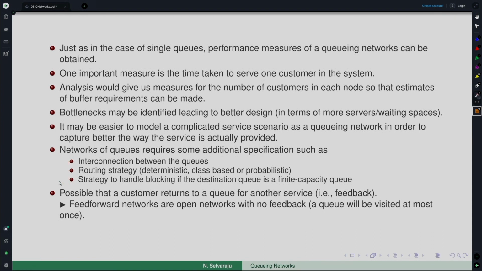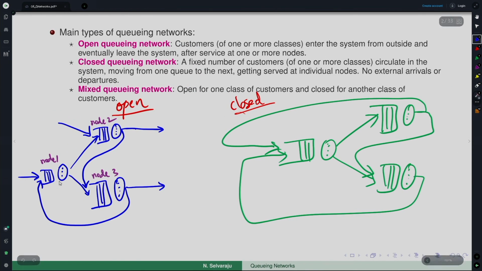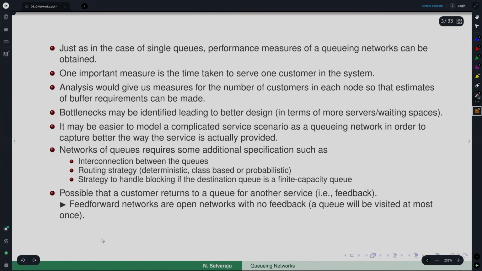Again, these are not all; there could be many more varieties. Suppose you have different classes, then you could think of it in a different way. For example, rather than a single class arrival, you could have multiple classes and so on. One class will go inside the loop, the other class will come and go out of the system, and there may be other specifications that come. Just like in a queuing system, we have certain basic characteristics to specify, in networks also there are certain basic specifications that we need to give in order to specify the network completely.